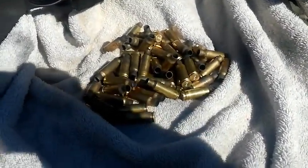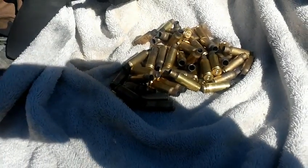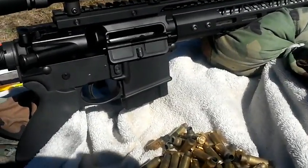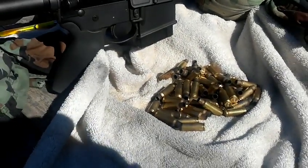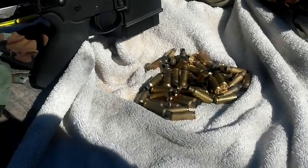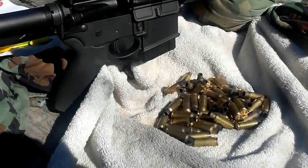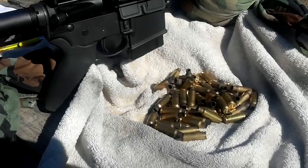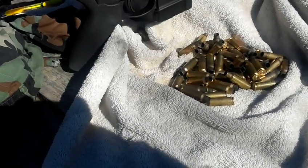Well folks, I got some new brass made for my Grendel rifles out of 7.62x39 brass. Didn't see any issues with them, other than they didn't want to cycle out of the AR because there isn't as much powder — it was a pretty low charge, just trying to blow the shoulders out and straighten the case wall. Got that job done. The fire-forming groups were an inch and a half to maybe two inches at a hundred yards — big enough to shoot coyotes or crows. Velocity was down around 2,150 to 2,200 feet per second on the 107-grain bullet.